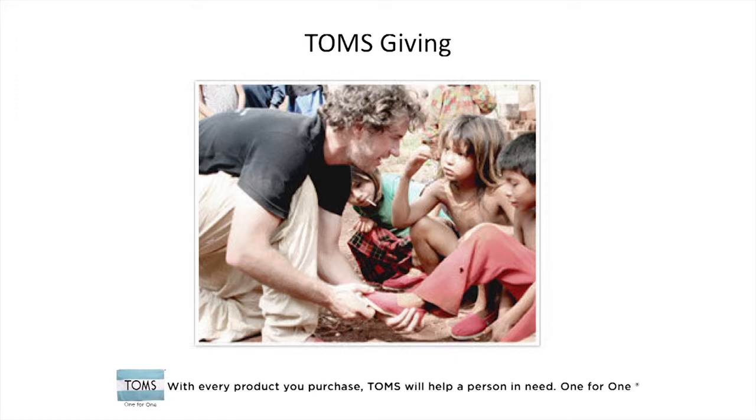Let me start out by talking about the history of TOMS and how it came to be. In 2006 our founder Blake Mykoskie was traveling in Argentina and he saw a bunch of children who didn't have shoes. He looked down, he found that he had shoes, he thought that shoes were indeed a good thing, and he recognized that there were two approaches he might have been able to take. He could have gone about and asked people to donate shoes, which was the traditional approach, and he thought there were potentially some sustainability issues with that approach. So rather, what seems to us now like no big deal because he's been doing this since 2006, he said he was going to try something totally different. What he was going to do was say that with every pair of shoes that was purchased he was going to give a pair of shoes to a child in need around the world. And so since 2006 we have been doing this through what is known in a trademarked way as the one-for-one model. And we have since then expanded it to use this model in a couple different ways.